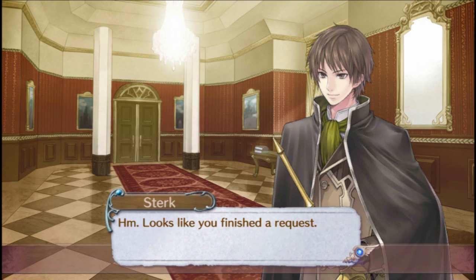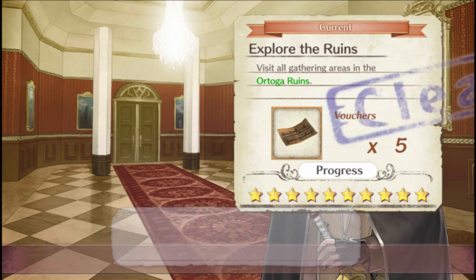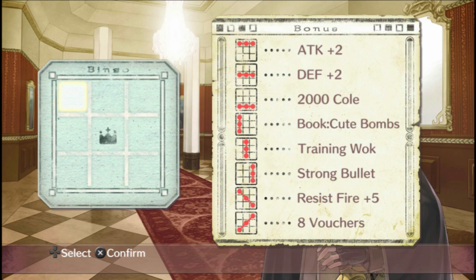Looks like you finished a request. Alright, so we finished a couple of requests, so I can show off how the bingo stamps work, although I can't really succeed in making a single line.